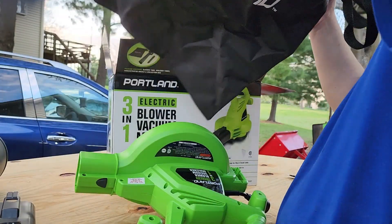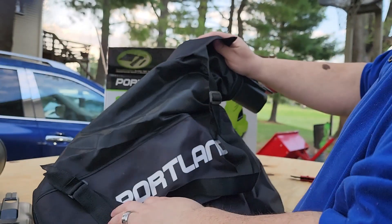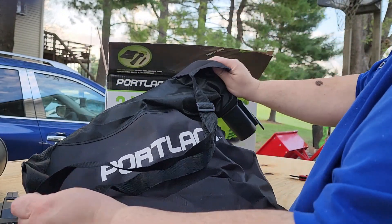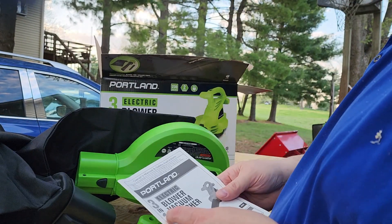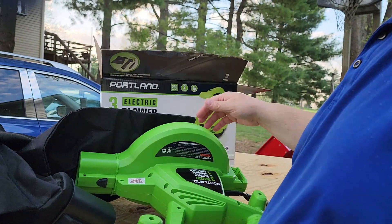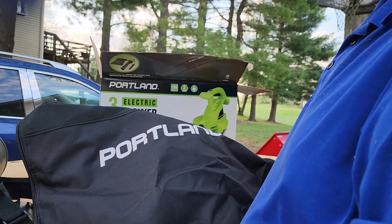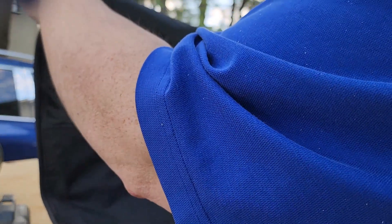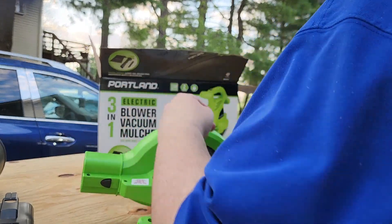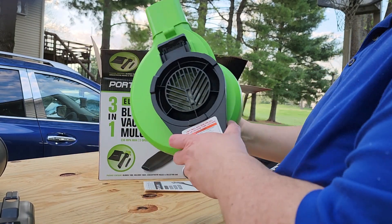So we have a bag — that's pretty cool. That's the bag that hooks up for your mulch, and I guess you pour that into a leaf bag. Instruction manual, safety instructions. The one-year warranty on this was $12 — right now it's 90 days. I think there's a slight discount if you buy two years at once, but we did not buy the warranty because we don't believe in paying extra for a warranty unless it's built in.